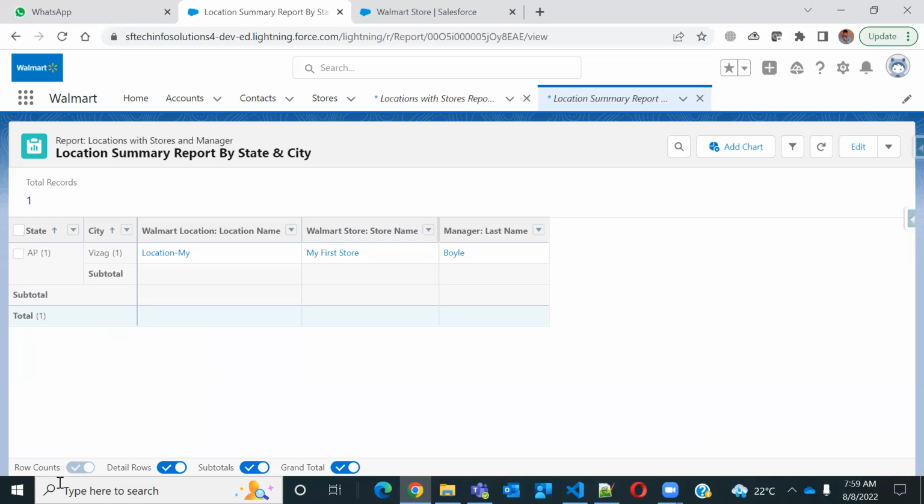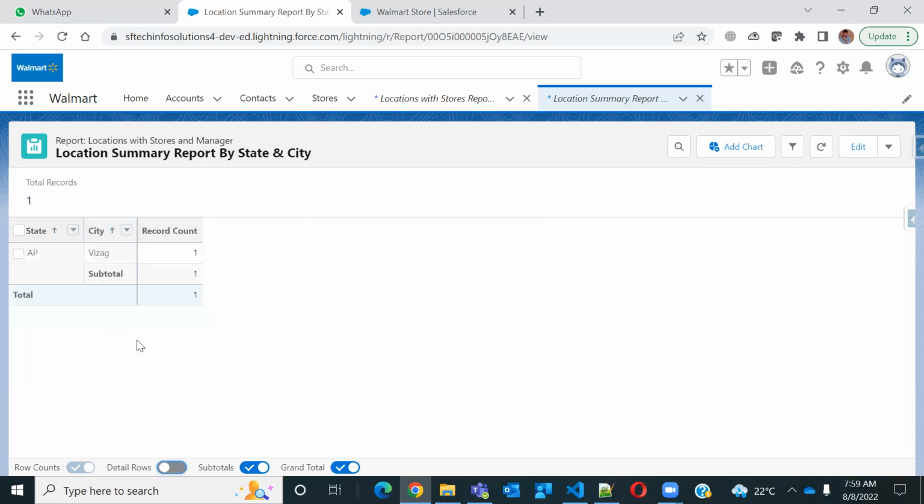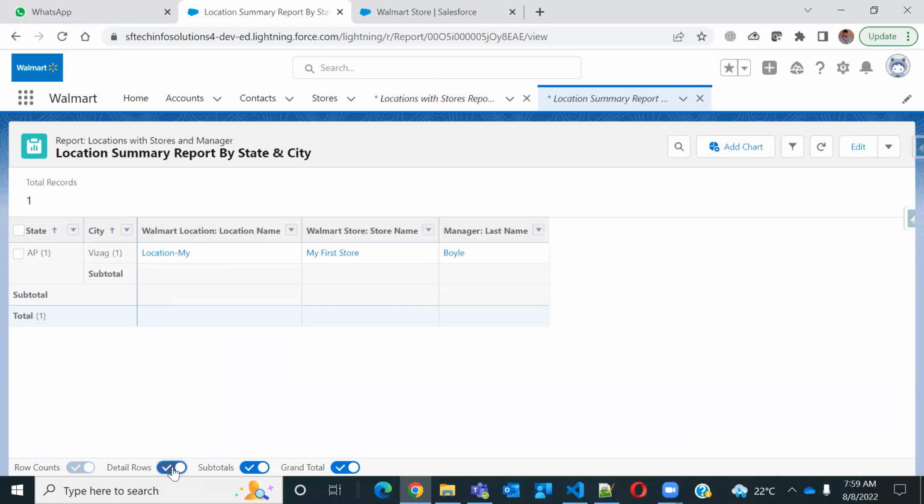Okay, here you see multiple options. Here the aggregates with only the record count. Okay, the detail rows. All this information is details. I don't want all these details to be displayed. I just want to see the summarized values, which are all group values, if I can turn this flag on or off. And you have a total and subtotals. These two are subtotals and this is a total. So if you don't want subtotals, you can remove them, and only the total will be there. If you don't want the total also, you can remove that. So this is a summary report where you can add whichever you want.